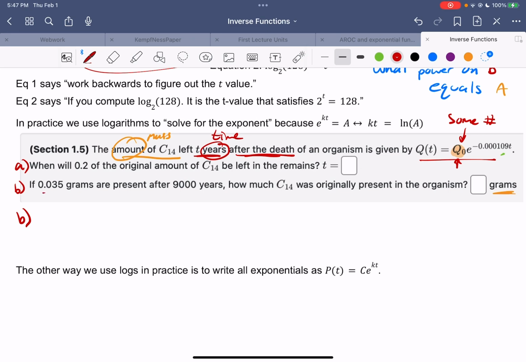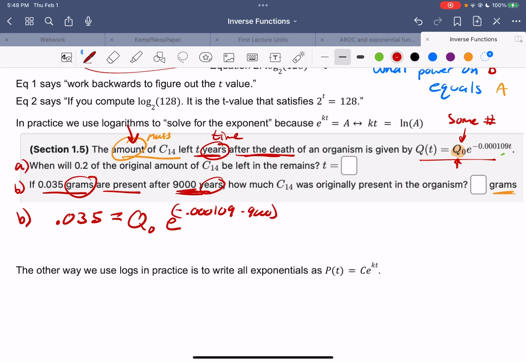Okay, so if this many grams, hey, grams, that's an amount. That's referring to a Y value in this case. So if this many grams are present, okay, is equal to, and then it'll be the equation, and hey, years, that's a t value. So we have Q naught e to the minus 0.123109 times 9,000. Boop. Okay, that's all an exponent. And in fact, this whole thing is just one number. Okay, I know. So many students, what they want to do is plug that number into a calculator and figure out what it is. You don't have to.